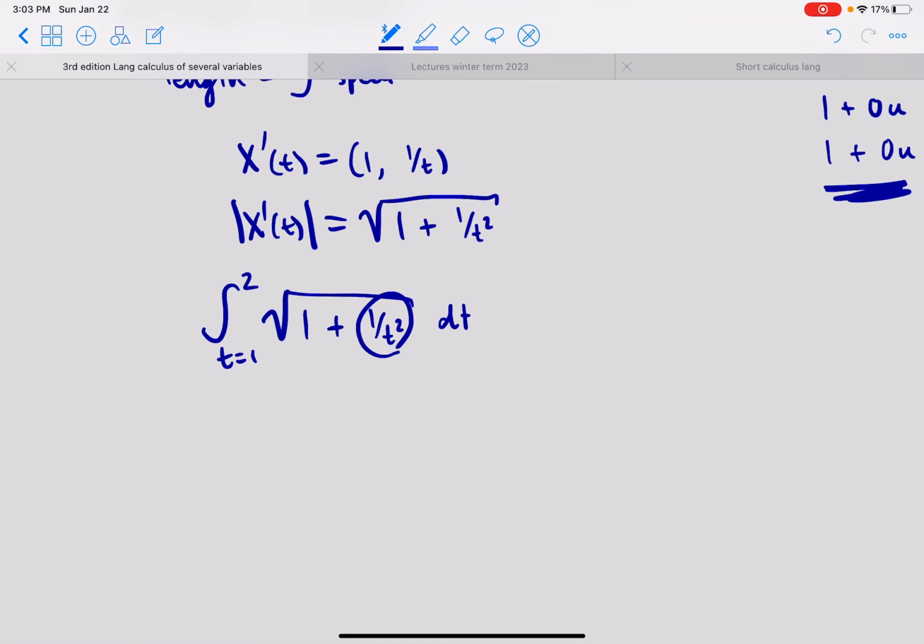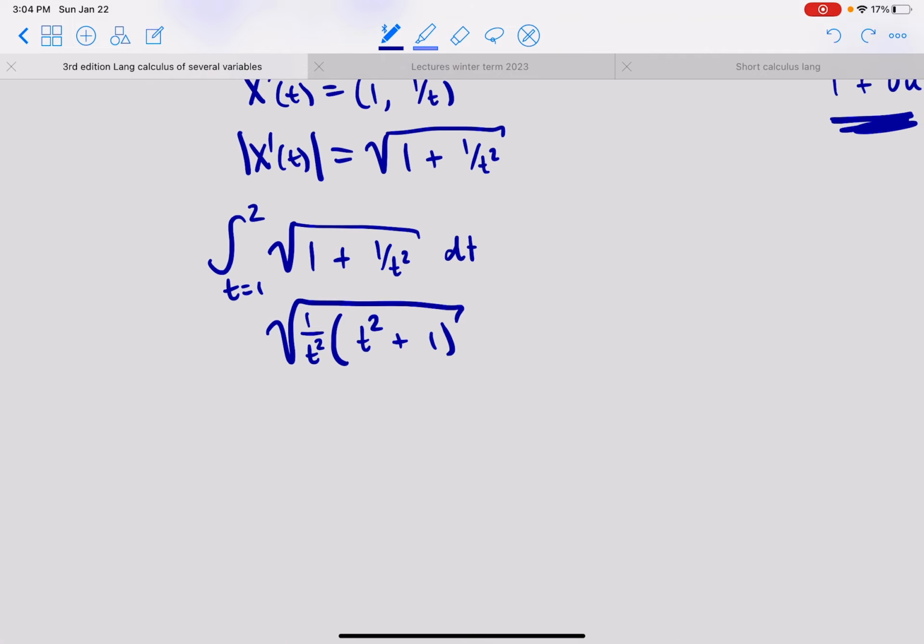And now a 1 over t squared is sort of annoying, so we can factor it out: 1 over t squared times the quantity 1 plus t squared. So that's actually a little confusing. So take a moment and pause the video and see how I did that. The reason is t is positive, so now I can just pull out a square root of t squared. Usually the square root of t squared would be the absolute value of t, but if t is always positive between 1 and 2, then it's just equal to t, and it's in the denominator. So this becomes 1 over t times the square root of 1 plus t squared. I don't know why I switched the order. Somehow I just like it this order better.